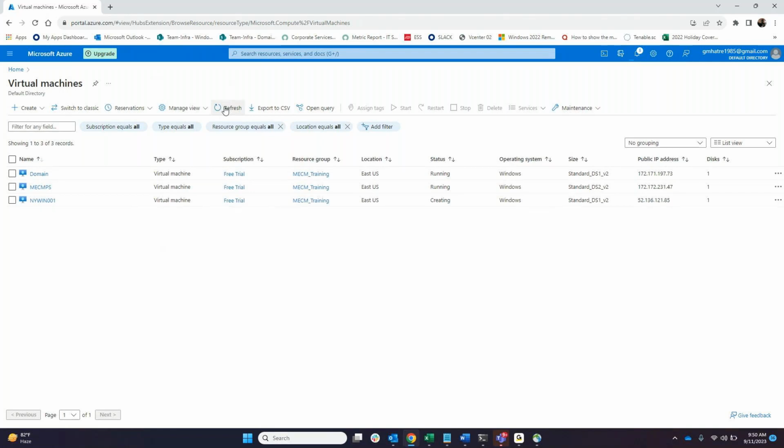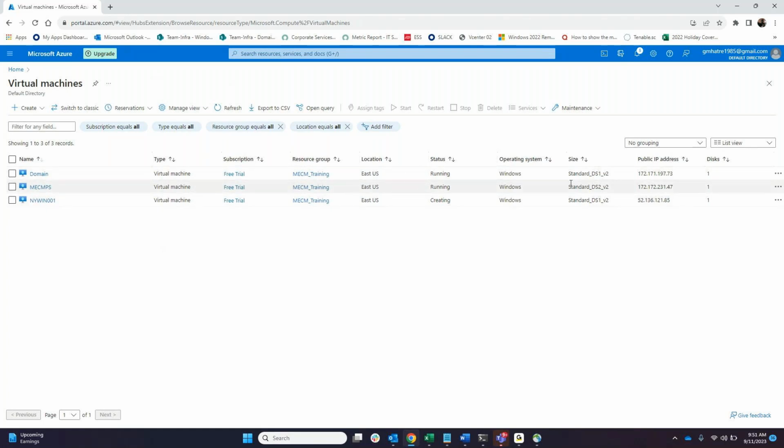All the machines are part of the same resource group, MECM underscore training. All the machines are part of the same region, East US, right? And they are all connected to the same network. Same region, same resource group.